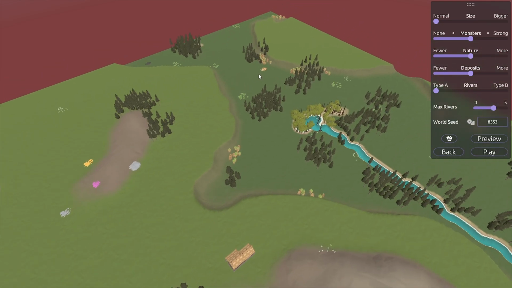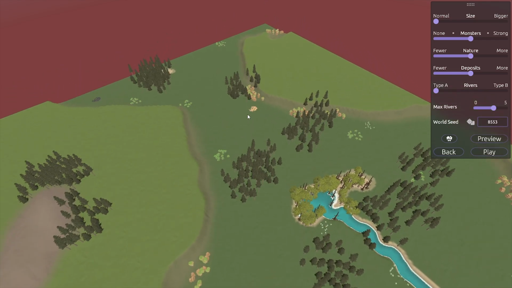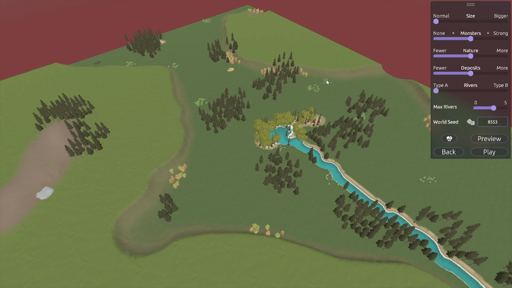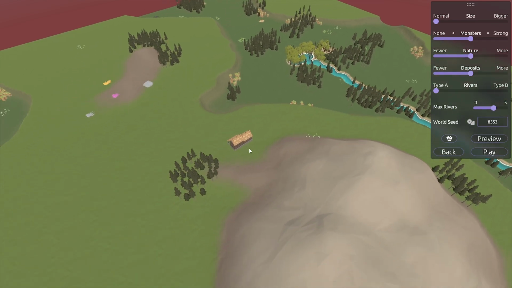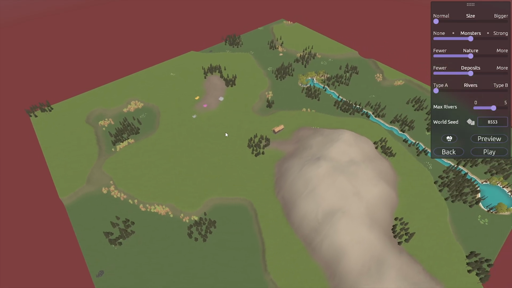And then we have some finite resources, such as, oh, what is this? I don't know what that is. That could be clay, maybe? I have no idea. I haven't seen that before. So we have berries, we have cotton, we have wood, and we have stone. And those are finite resources. And this is our starting building. This map actually looks pretty good to start with.